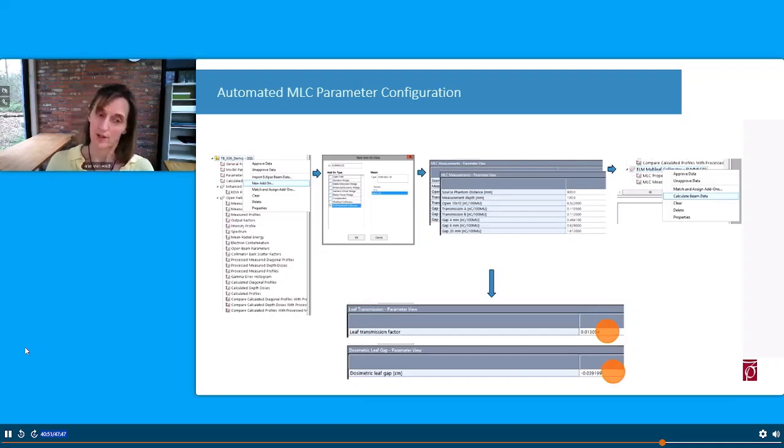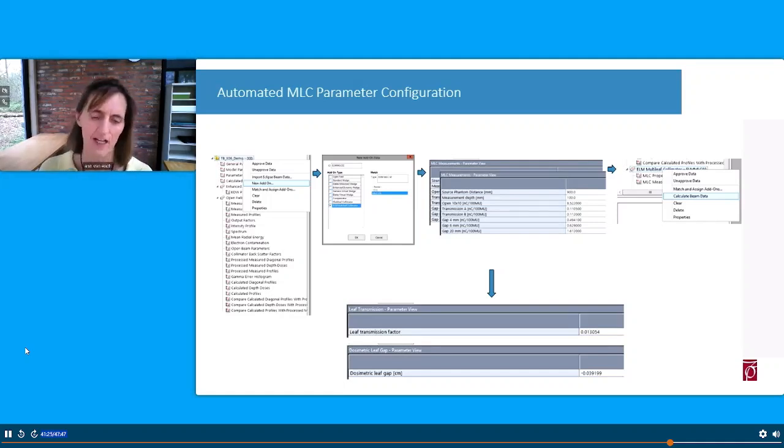Yeah. So a little note on terminology here. The leaf gap, the so-called mechanical leaf gap, is now still called the dosimetric leaf gap because it is deduced from dosimetric measurements. I don't like this. I have fought a battle. It's a battle I have lost. I think it's confusing because you use the same word for a different entity. So it's confusing if you don't know, but now you know, so you should be unconfused.